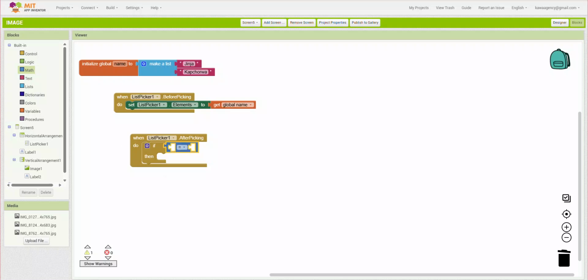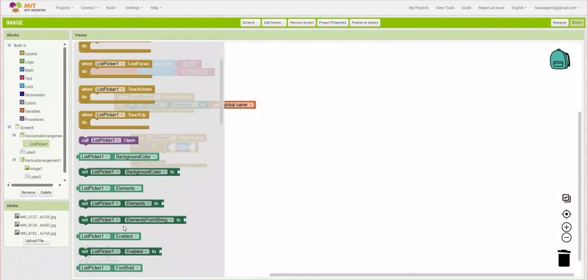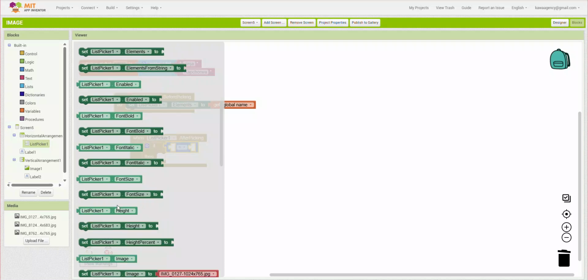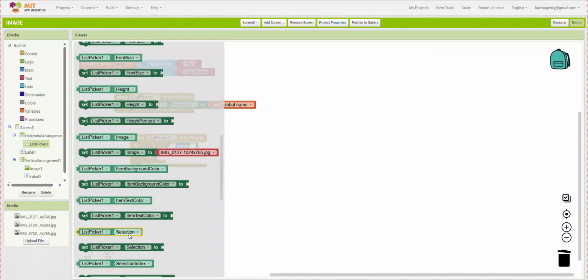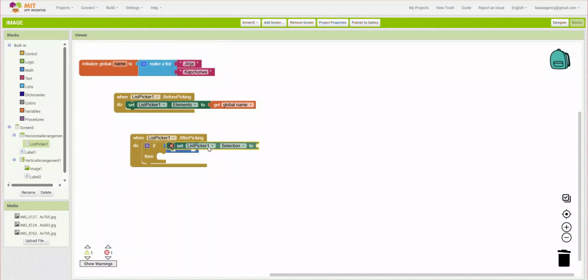Then we go and get our list picker.1 to pick for us a certain selection. So we go back to the list picker to get the selection. So we look for list picker.selection, and it's here. It's going to give us the selection.